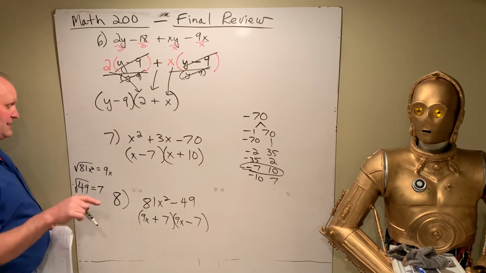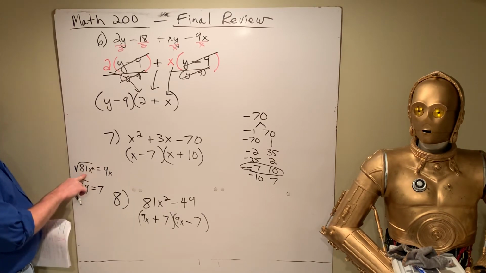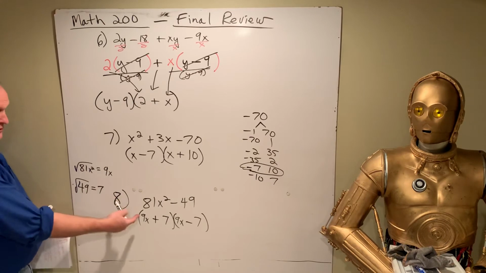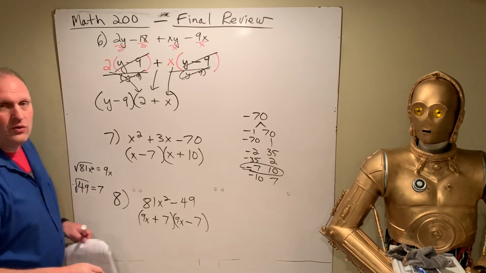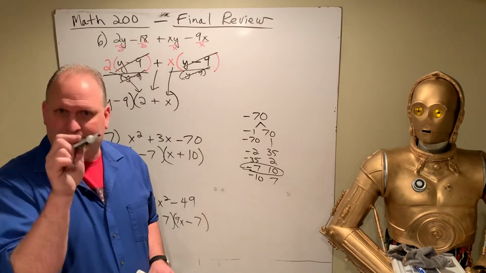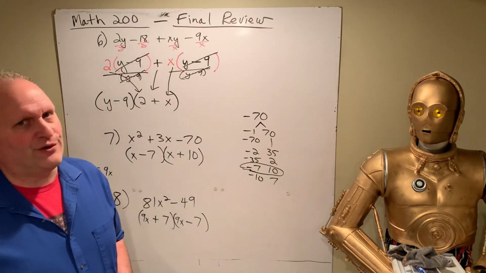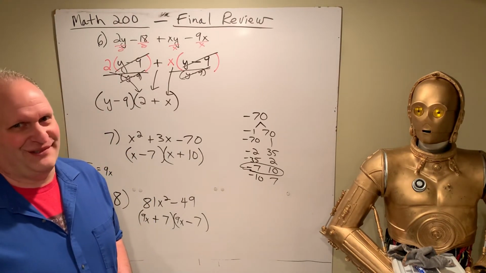Ooh, and I picked 81 on purpose here. Be careful on the test. A lot of times when students take the square root, you're done. You took the square root of it. It's 9x. But people look at it and go, ooh, 3 times 3 is 9. And then they do another square root. Well, now you just did the 4th root. Don't do that. We don't want the 4th root. We want the square root.